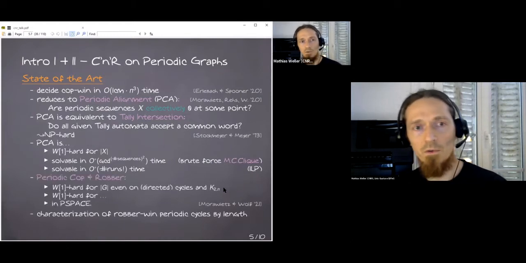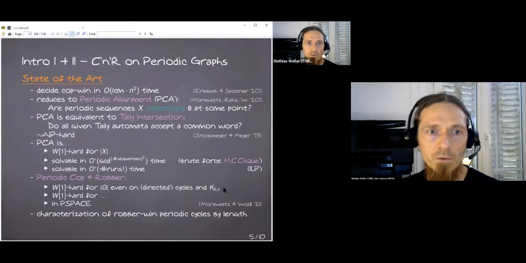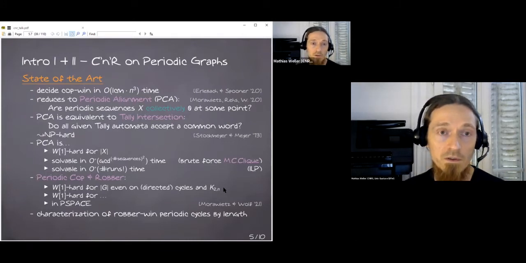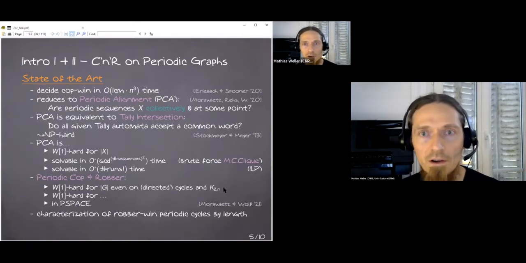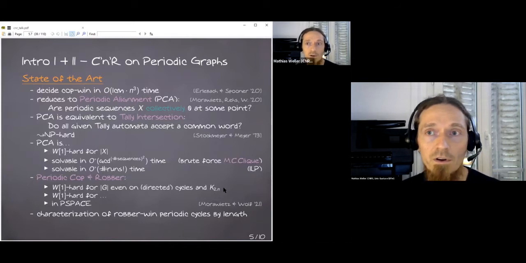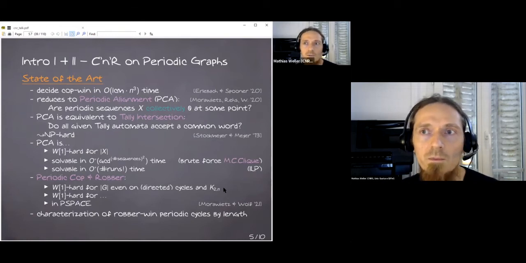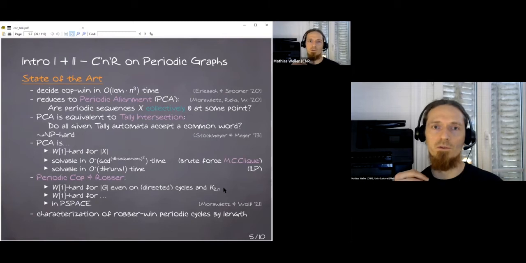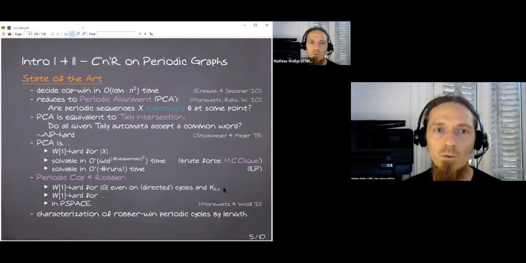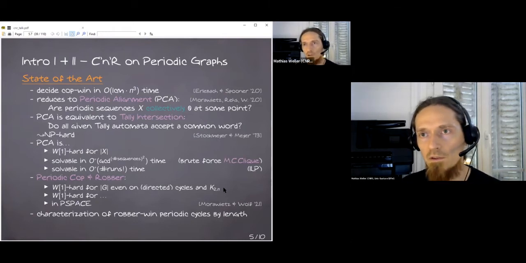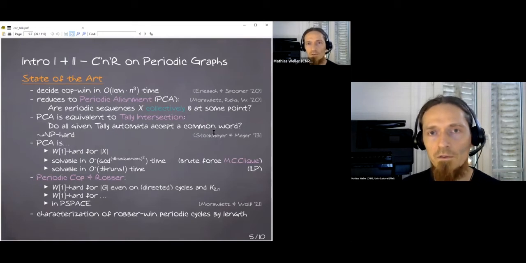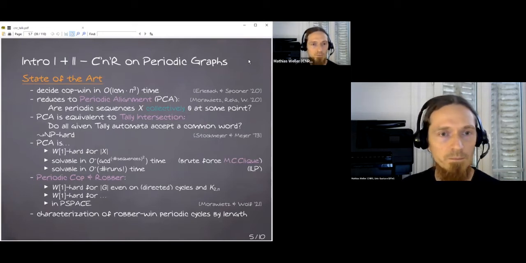Okay, so this relates back to cops and robbers with the reduction, showing that the decision version of cops and robbers is fairly hard, W[1]-hard for the size of the graph, even on quite restrictive instances, which means basically we managed to push the hardness into the sequences of the edges, such that the actual structure of the graph no longer matters. Right, all the hardness is in the sequences.